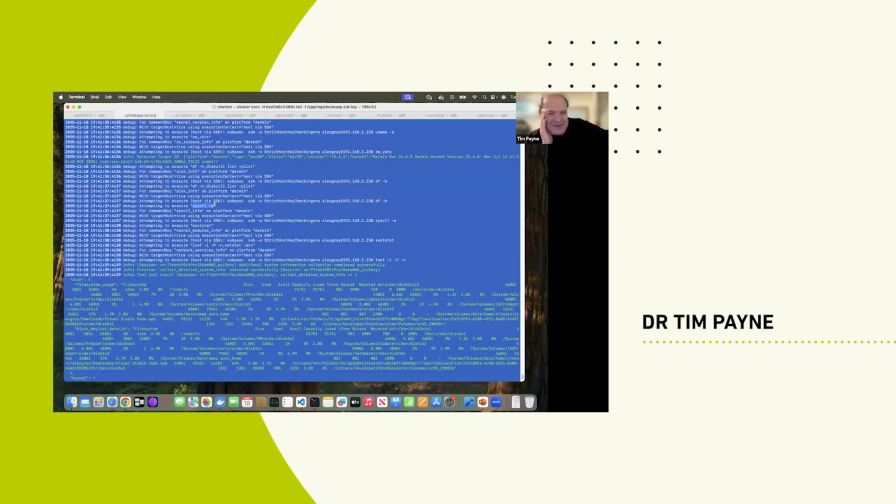Therefore, I want to be very strict and control what it's doing. So I've told it what commands it's capable of running, and it's not allowed to run anything other than those commands.